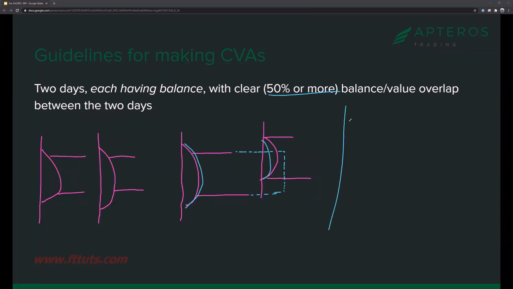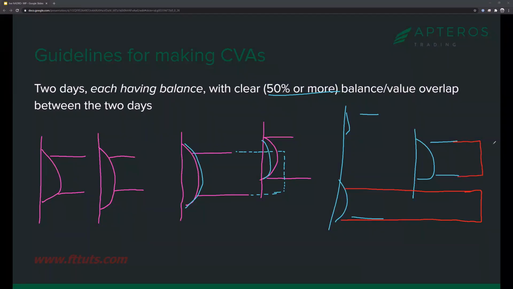Right? If one day is like this, and its value area is this, and the next day is this, you'd say, aha, there's 100% value overlap. It's an inside day. Of course they go together. Not really. I'd prefer to look at this market from the perspective of this zone on day 3, which we're about to have. We don't have it yet, being most important because it's most recent. It's a really nice distribution. And then maybe some of this up here. Doesn't look like there was much there. But I'm not going to merge all those together and then come up with some weird overall value area, which might look like that.